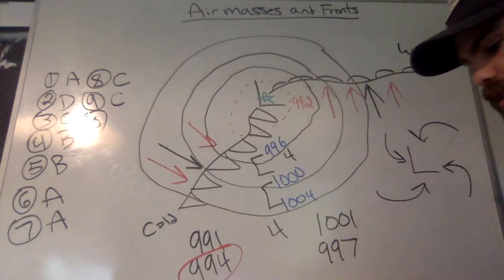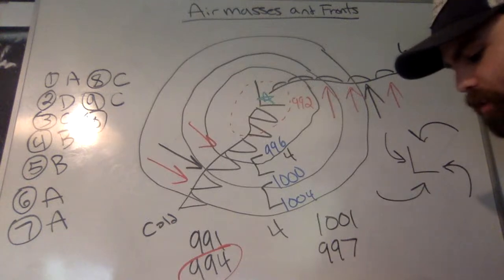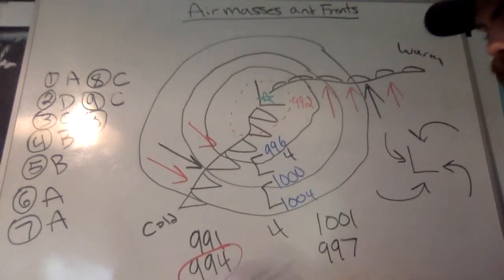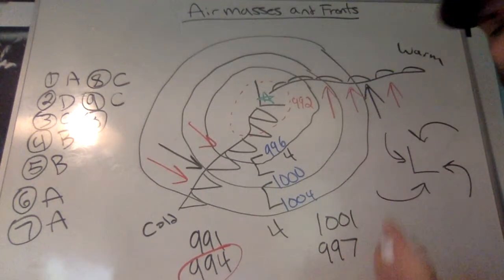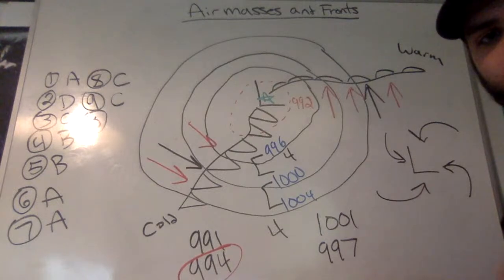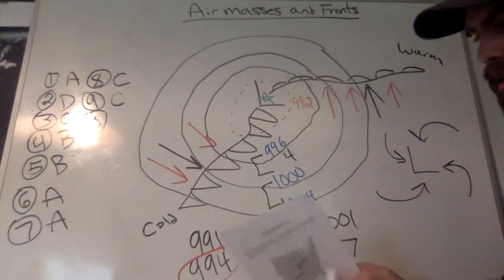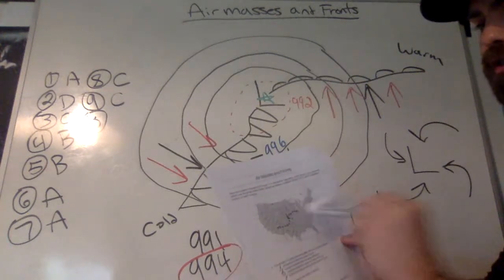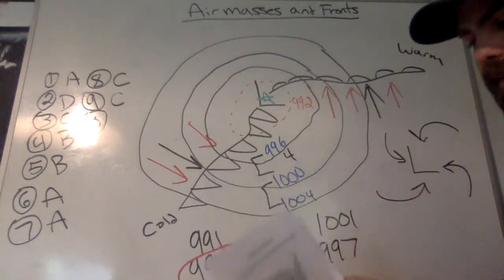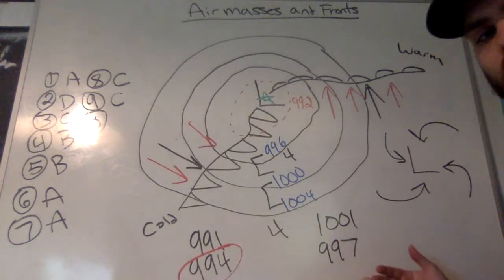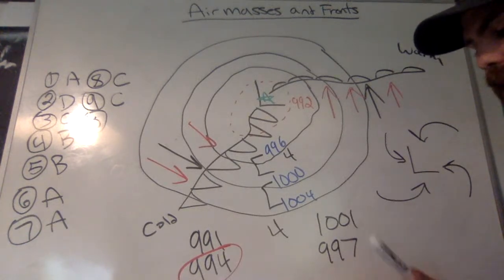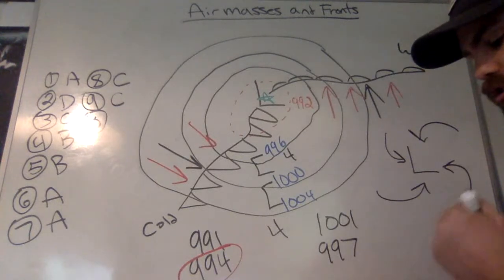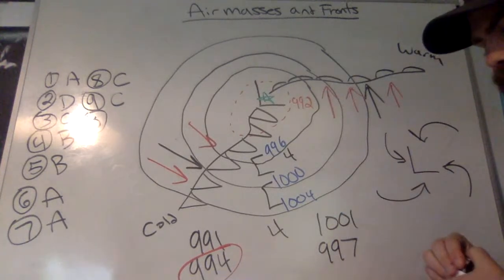Which location is most likely experiencing the fastest wind speed? So for this, all we have to do is remember, it's the same thing with contour lines. The closer the lines are together, the greater the wind speed. So if you look at letter B, you'll see that those lines are very close together. Whereas if you look at letter D, it's in the middle and there's no lines near it. So D would actually have calm winds or no winds, and B would have very strong winds. So for number 10, the choice is going to be B.